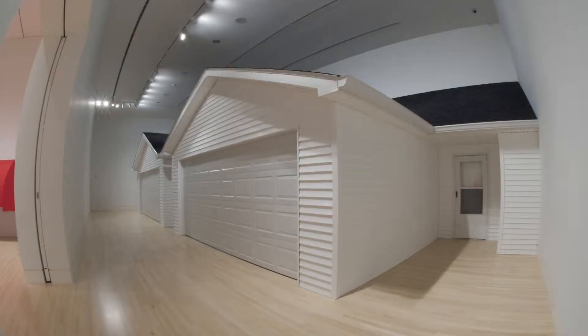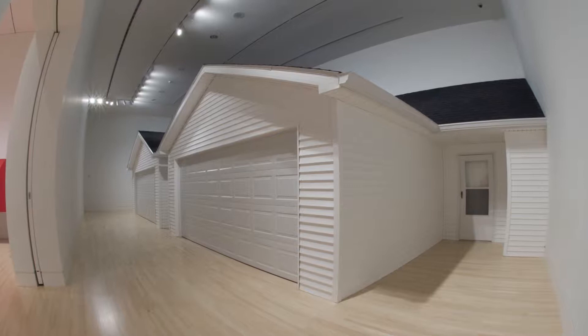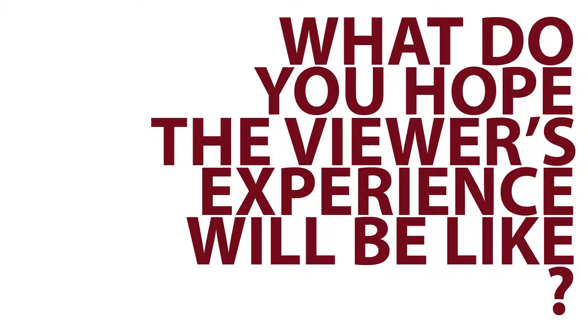A lot of my artwork is inspired by the environment, and this project in particular came from doing a lot of work in Chicago, driving a lot. The modular landscape is kind of everywhere out here and across the nation, and that repeated form became something I started documenting — through photograph, drawing, and sketching — trying to resolve that modulated structure on the horizon. The three installations at the museum are kind of the final of that series.